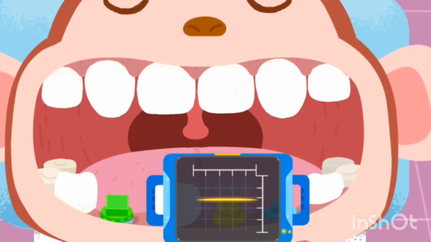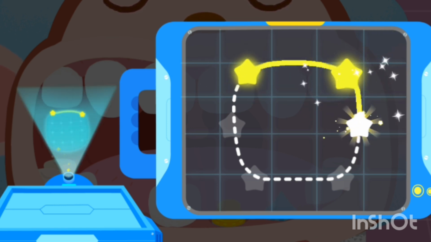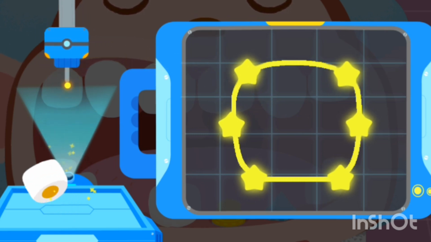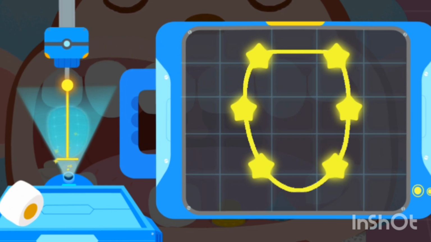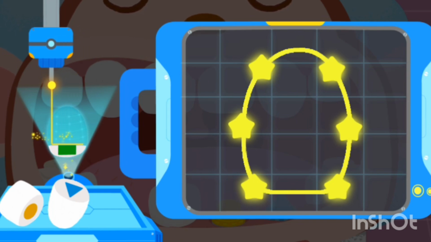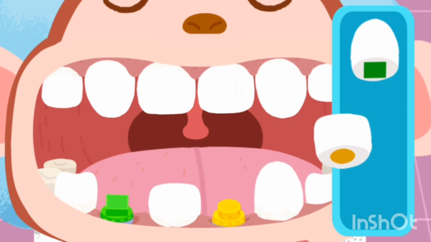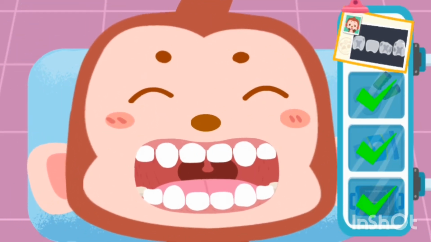Scan the false root to make a tooth of appropriate shape. Connect stars to print a suitable false tooth. Apply the false tooth in the right place. Treatment is complete.